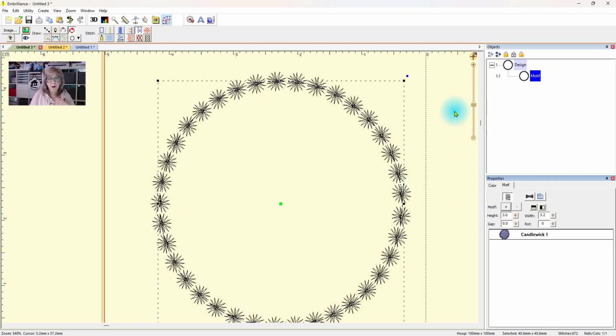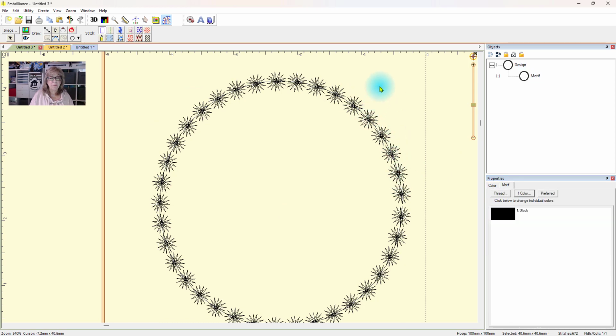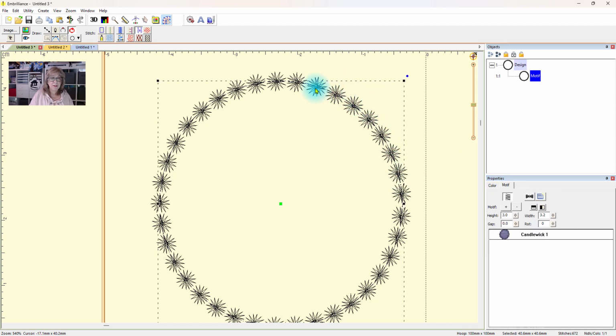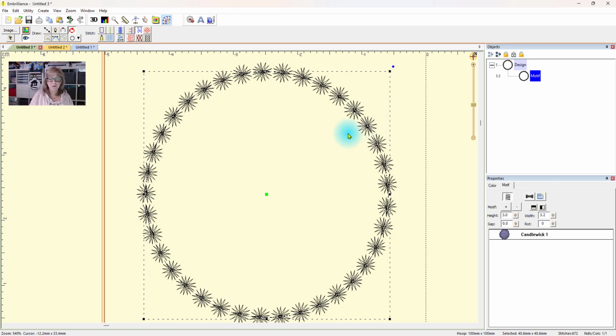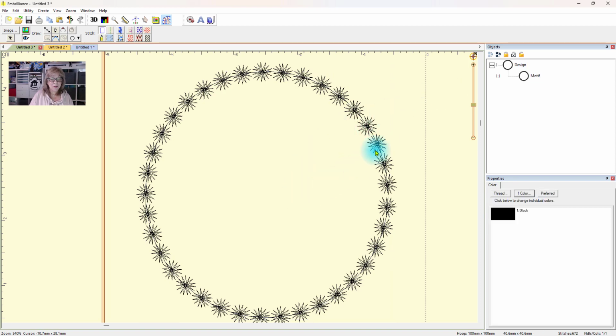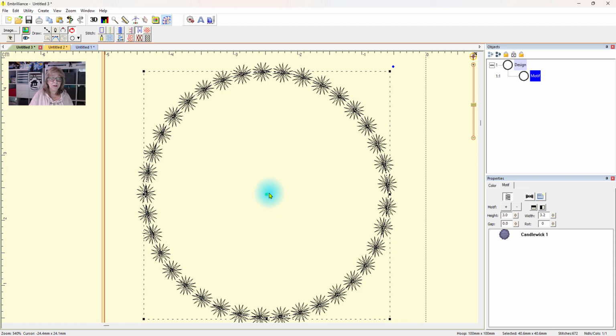Okay, so now somebody told me, this is another question, they said they can't move their design and it's driving them nuts. The reason why I can't move this design, you'll notice when it's selected, there's this little green square in here. Notice when I hover over it, my cursor turns into a hand. Then I can move this all around like I'd like. If I try to move it from out here, I can't do it. So I've got to select it and then move it when my cursor turns into a hand.